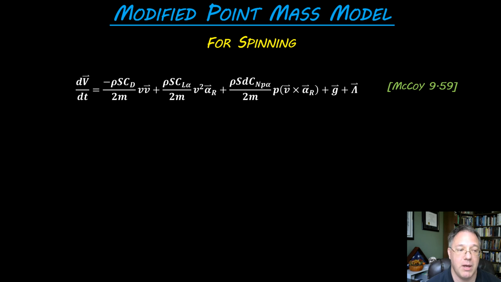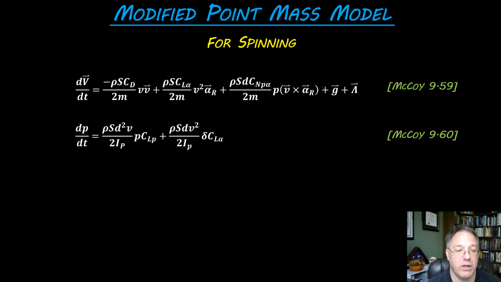And then there is some Magnus force coming in here, so we need not only the velocity vector, but we also have to understand what our yaw is. So our yaw of repose shows up there, and we have spin rate going on because we're dealing with Magnus and spin. And we've got gravity, and we could include Coriolis if we want. Now, this version of the equation that I'm showing here on the board comes from McCoy. That's the equation number if you have the McCoy reference, so you can copy this down if you need it. Now for our spinning around our different axes, again, this is a McCoy equation.